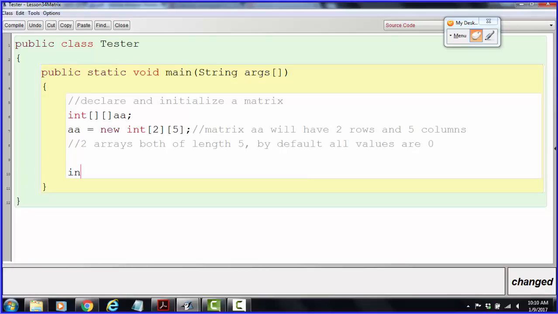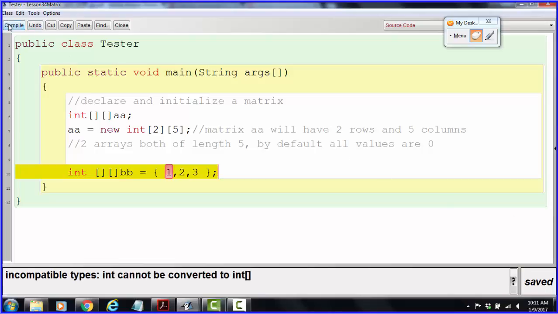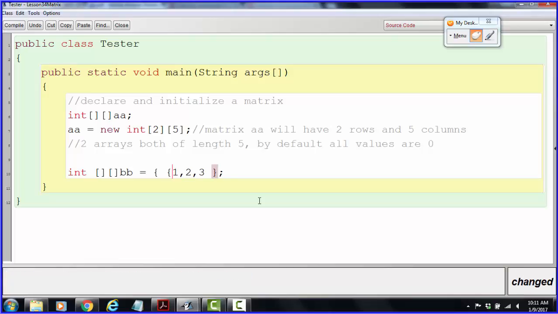All right, another way we could make an array is we could go ahead and just put the values in right up front that we wanted. So for example, what I can't do is just put in some numbers like 1, 2, 3. That's going to be a compile error because I'm trying to create an array, but I've declared that BB is a matrix. So I'm expected to actually put an array into this array. Okay, this would no longer be a syntax error. That's kind of silly though. I mean, why make that a matrix? That might as well just be an array.